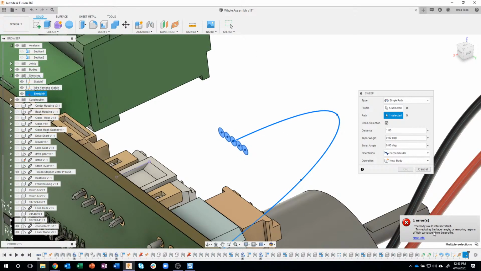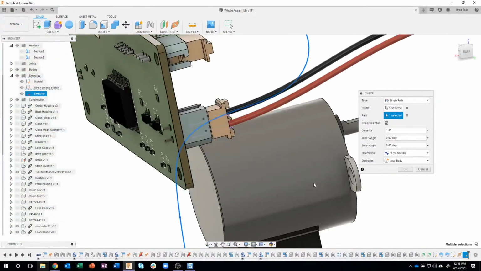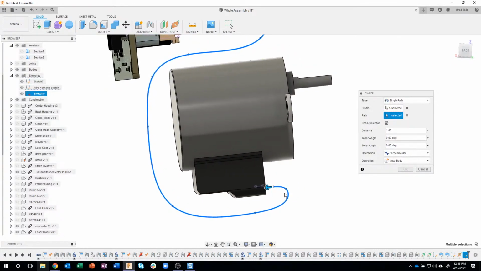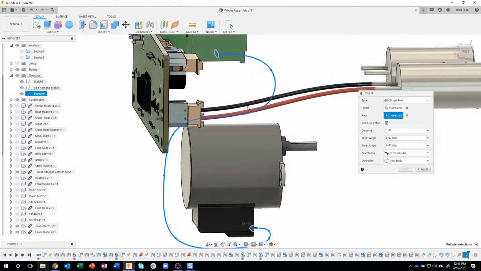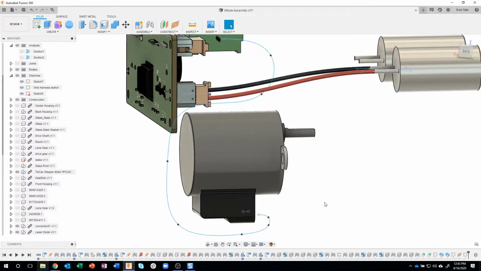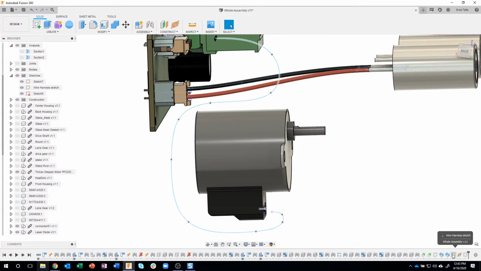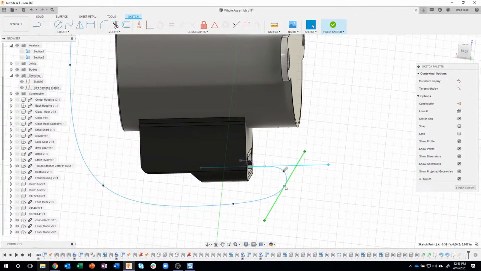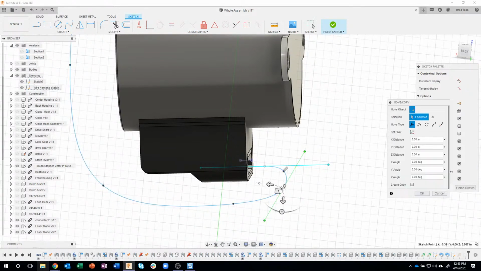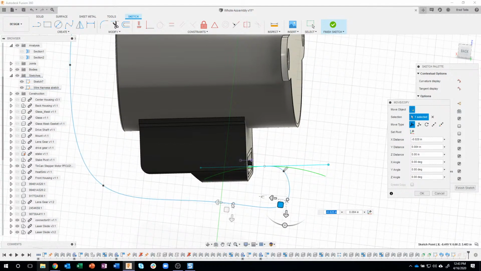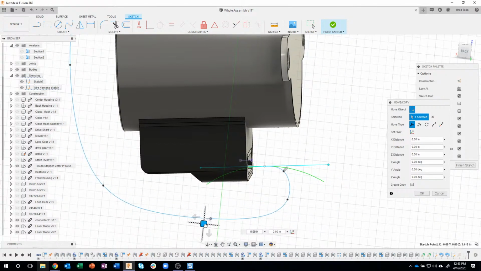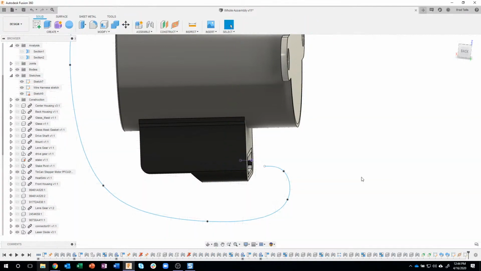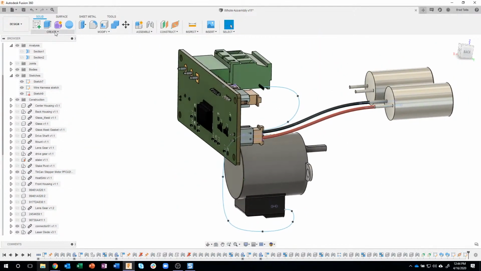Okay, so notice it gives me an error. The body would self-intersect itself, okay? So that is probably because this might be too tight down here, so it's giving me a warning about that. So let me go ahead and edit that spline again, and let's just maybe make some changes real quick. Let me move this guy down like so, and maybe move this guy over. I'll just come down like that, and hopefully that'll minimize the tightness of it. So let's try that sweep again.